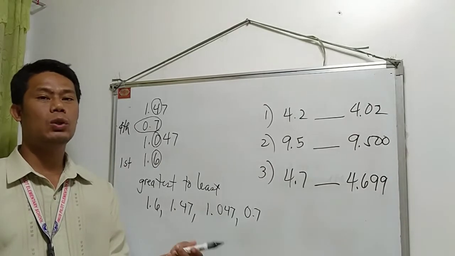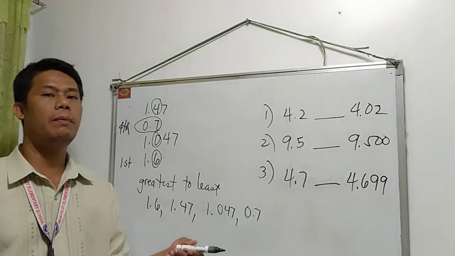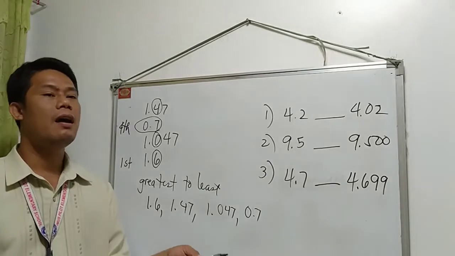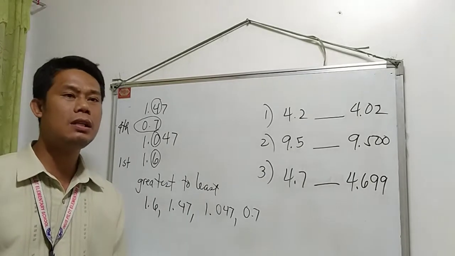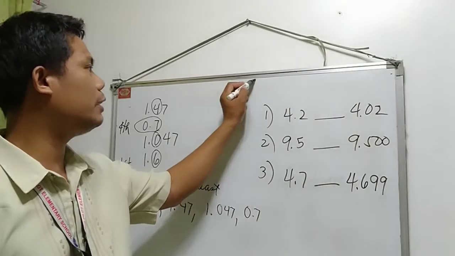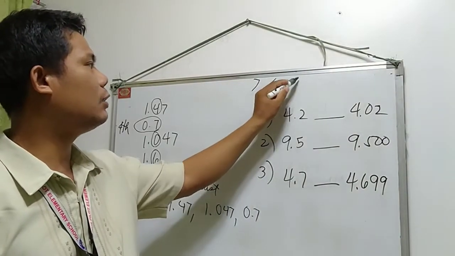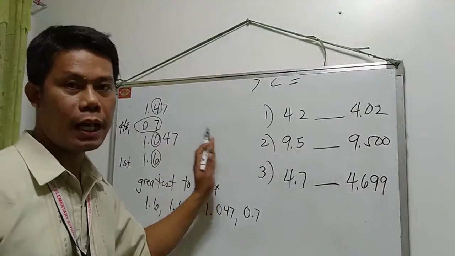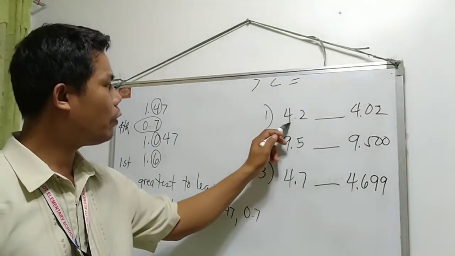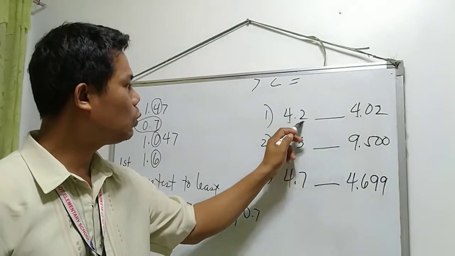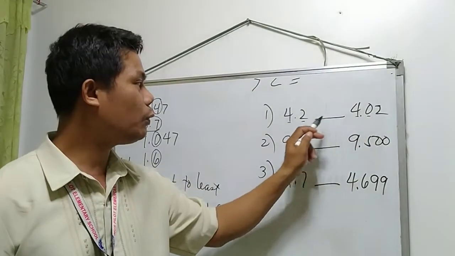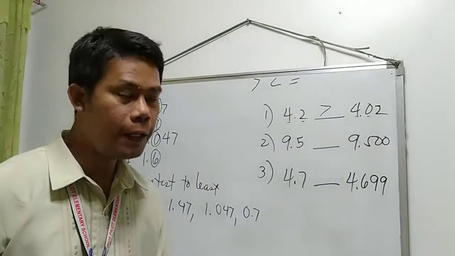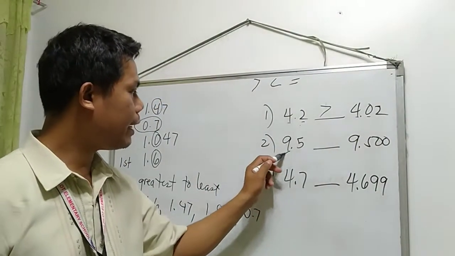So that is how to compare and arrange decimal numbers. So we are going to look at the digits place by place, or according to the place value. Now, using the sign greater than, less than, or equal. So, the same din po yung pag compare natin kagaya dito. So, this one, 4, parehas lang 4. 2, 0 lang siya. Therefore, malaki ito. So, greater than.